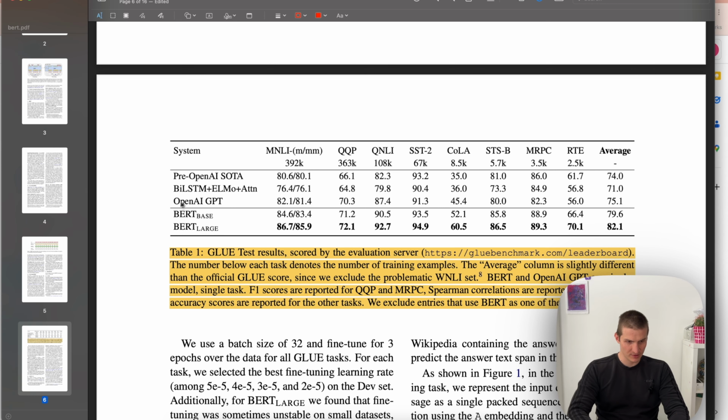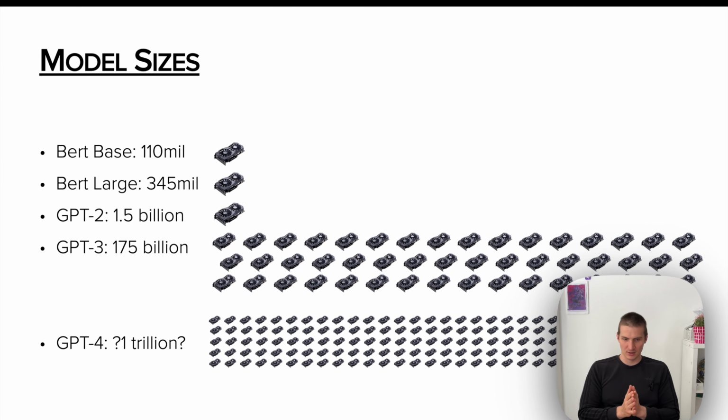And so this BERT base has roughly the same number of parameters and computational complexity as OpenAI's GPT. And we can see just how much better it is in terms of pure accuracy. And then they also try to scale it up a little bit by 3x, I suppose, creating a model called BERT Large. And they show that you can scale it further. So if you create an even bigger model, the quality improves even further.